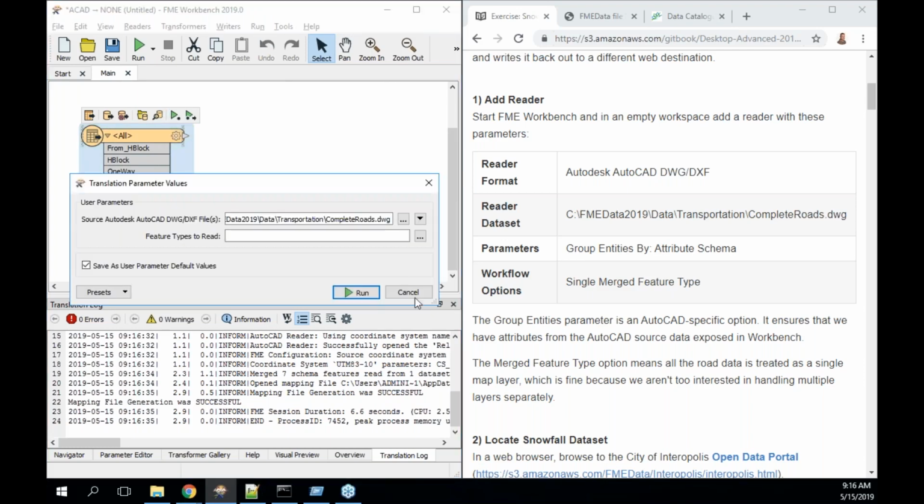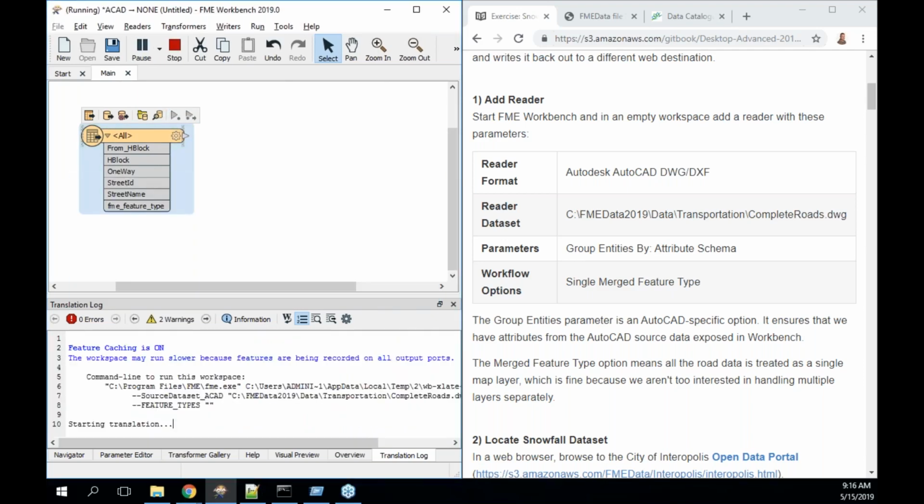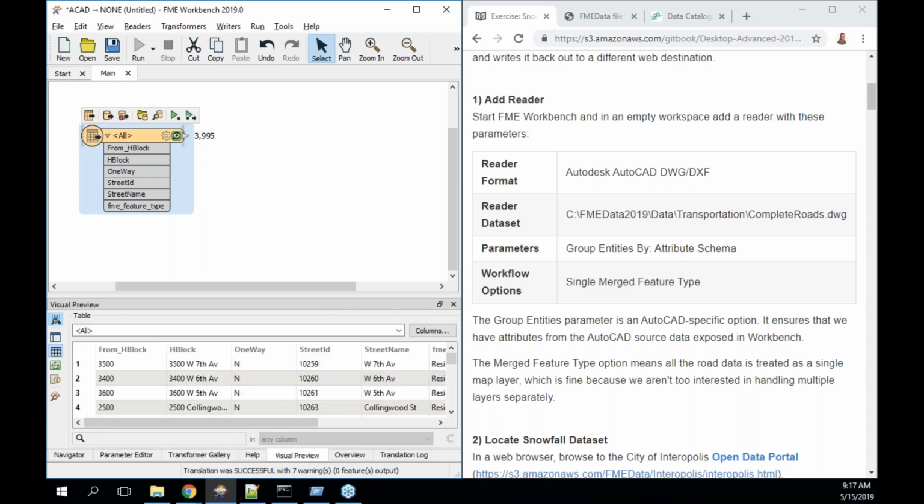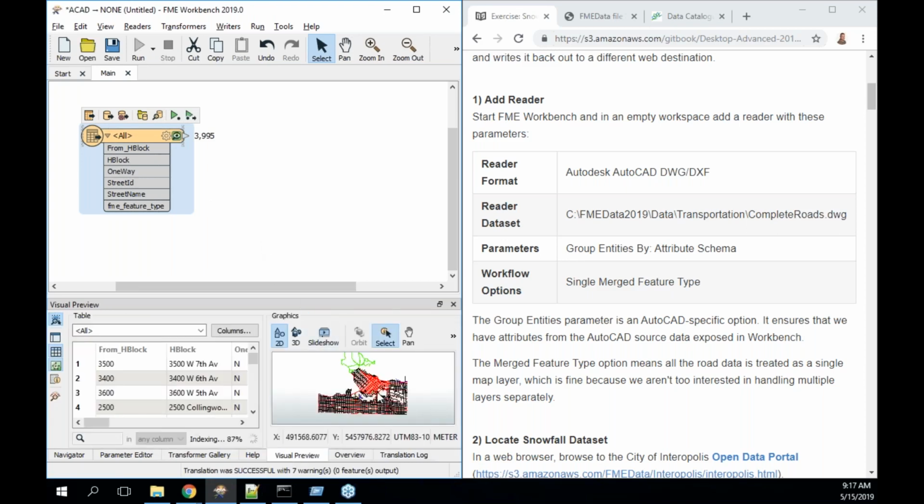Let's run just this, and let's inspect what we cached up. Okay, so it is data that looks like this.